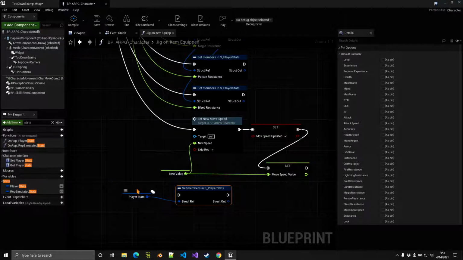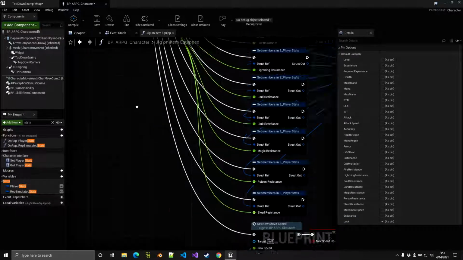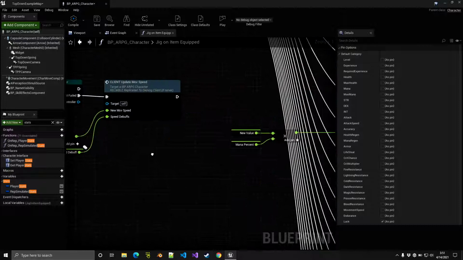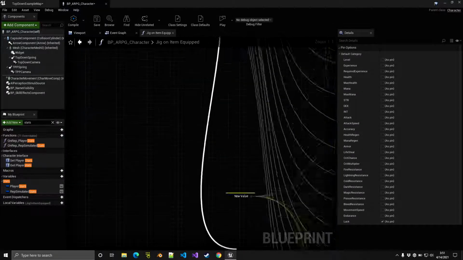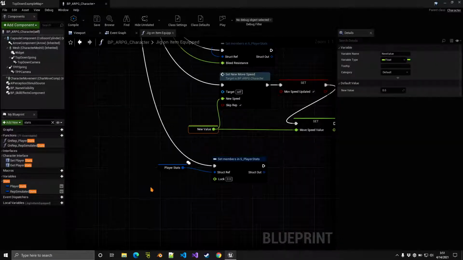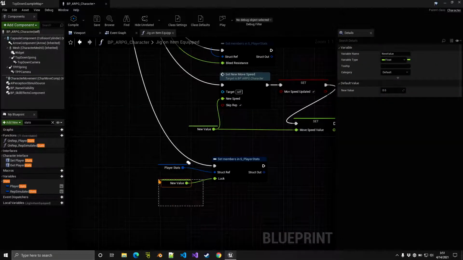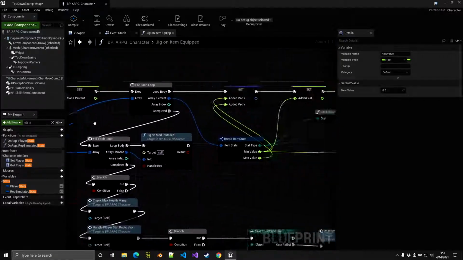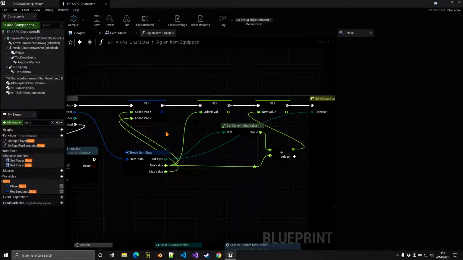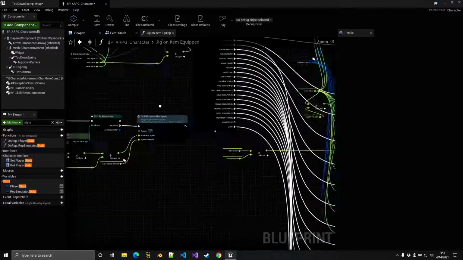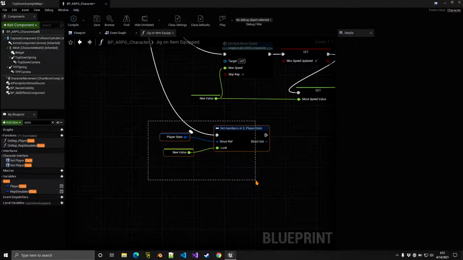So player stats, what we want to modify is luck. So that's what we want to do here. And then, of course, you want to link it from the switch on enum here. So it's going to be coming from luck. You want to simply plug in the new value. This new value is already calculated right here. So it just gets the current value of luck, and then it adds the added value from the stat. So simply do this right here.